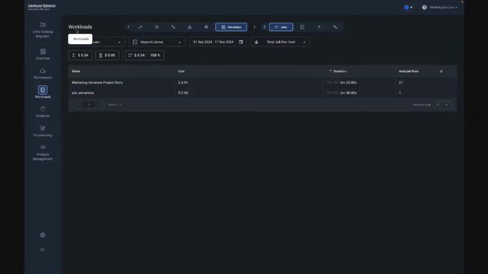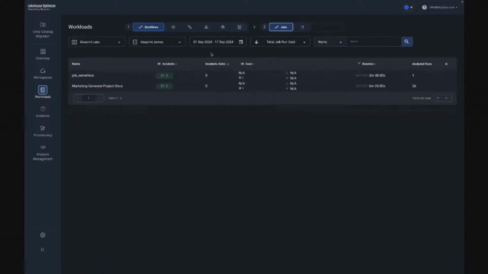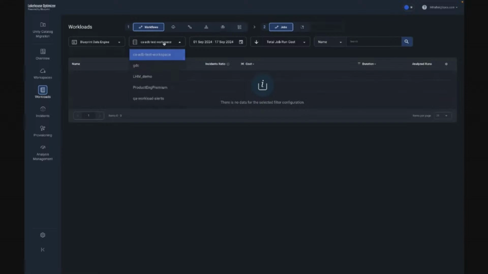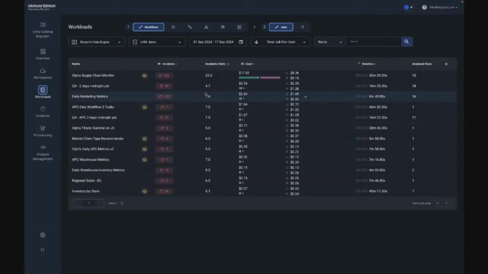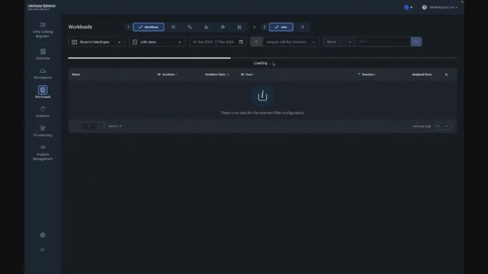The other thing that's probably worth mentioning as it relates to serverless is, depending on the kind of workload, some jobs might run really well as serverless. Some actually might be great candidates for classic compute as well. And LHO can help you make that decision overall and provide you more validation on what's the most appropriate approach. Oftentimes we'll find that short-lived or spiky jobs, like we took a look at previously, will be really great candidates for serverless. I'll actually jump over to where I have some more content. We mentioned before, when you have jobs that are running for less than 5 minutes, for example, instead of waiting for Databricks to spin up and be provisioned, like you can see here, overall duration of jobs, I can actually go ahead and sort by longest job run duration, just to get a sense of some of the content that we have here and find some of the short ones.